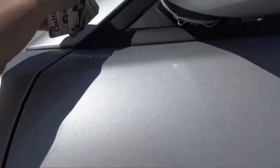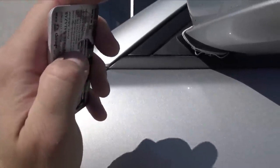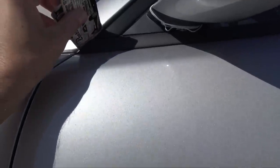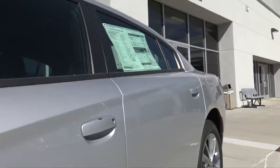So I borrowed some business cards. What you can do is stack them. They're usually around a mil each. I'm gonna just kind of figure out what's going on here, and then I could get mine all lined up. But I'm really glad I did that.